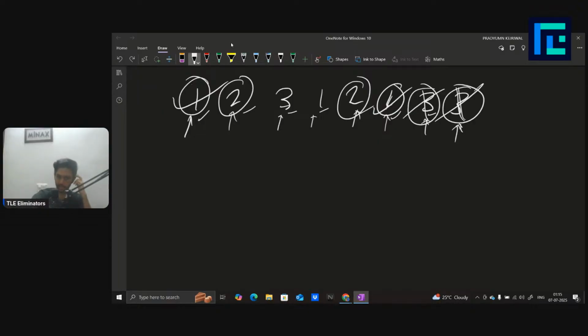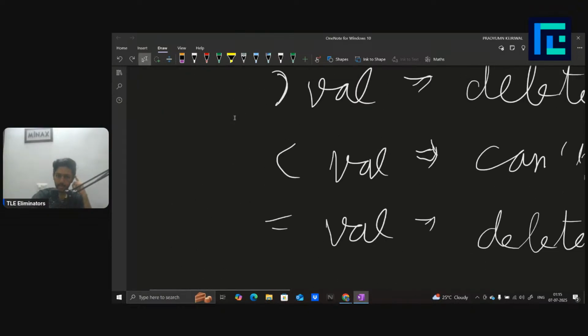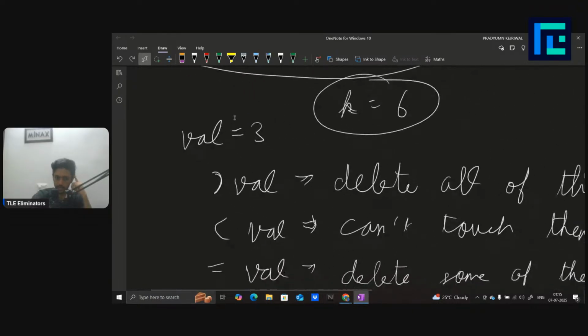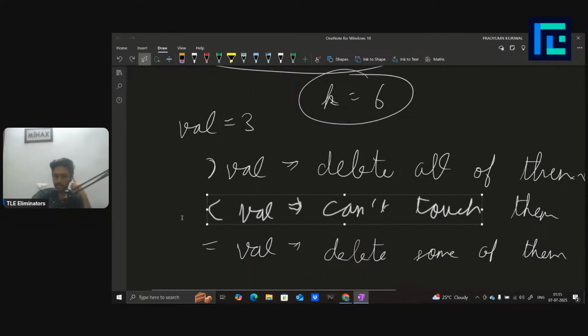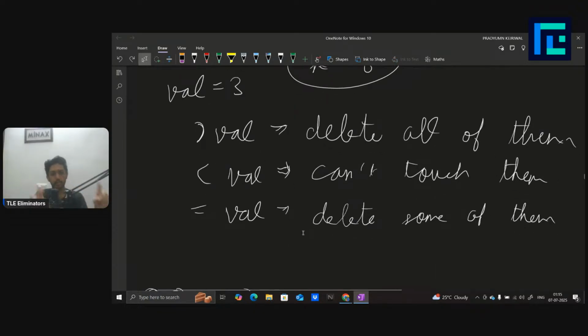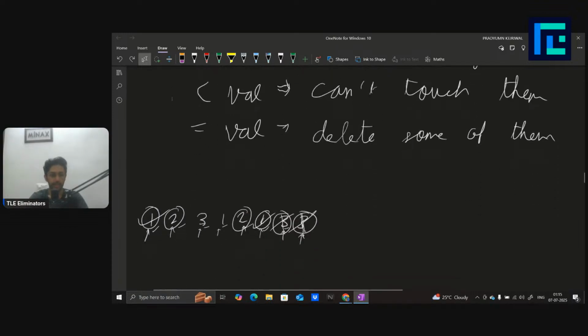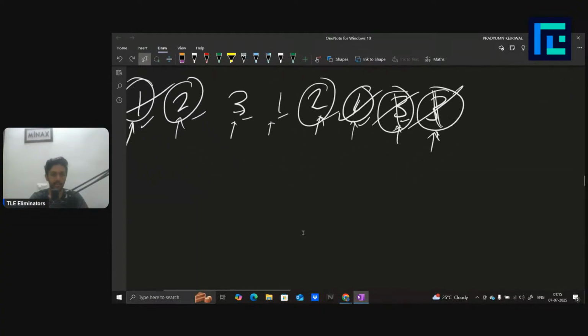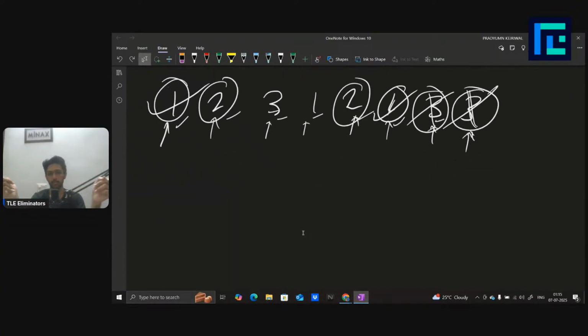Okay. So the approach here is that just delete all the elements which are greater than val. Then less than val, of course, you cannot delete any of them. And the ones equal to val, you can delete some of them, where some of them means that the array length cannot become less than k minus 1, right? And then you can just try to apply the algorithm. You can just do two pointers from both of the indices, and if you find an unequal value and one of them is val and one is less than val, then you will delete the val. But if you have already deleted many vals and you cannot delete more, then you are stuck. Then the answer is no.